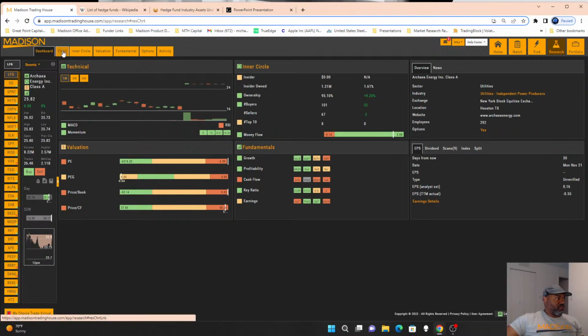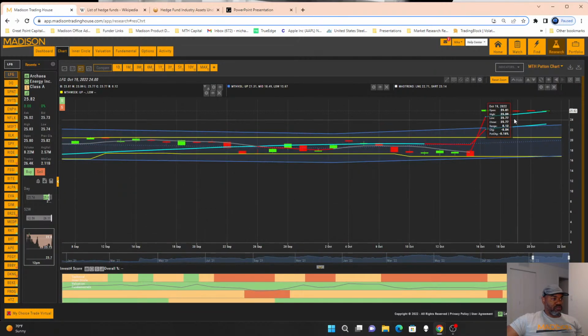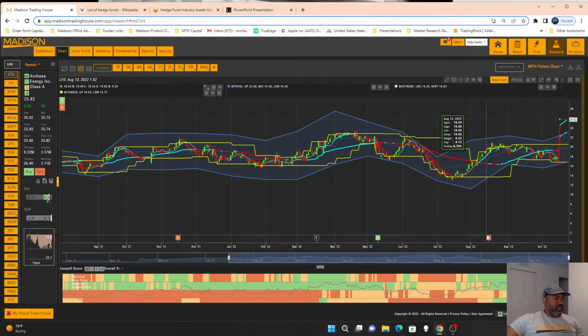This stock, I don't know too much about it, but it looks like it gapped up. I'm guessing this was a buyout based on the way that the chart's trading. So this one probably was bought out by another company, which is why it suddenly leaped there. I don't see any earnings bubbles. The last earnings was over here, so I guess that's what happened for this company.